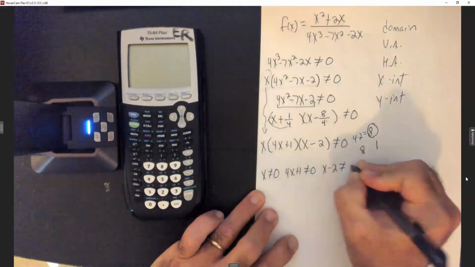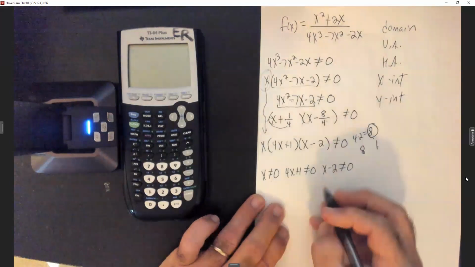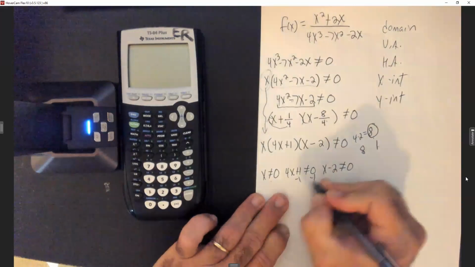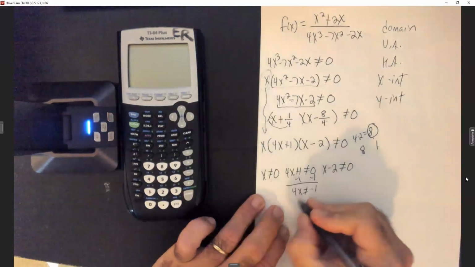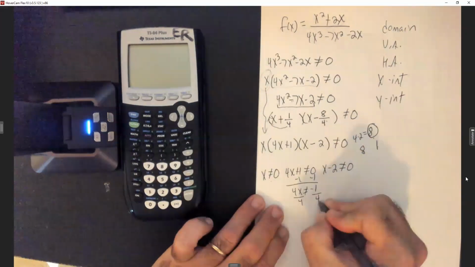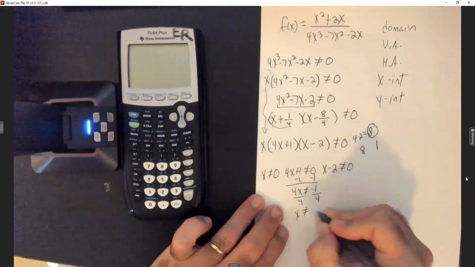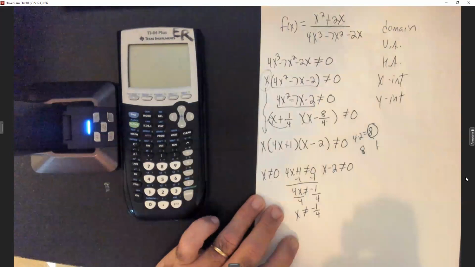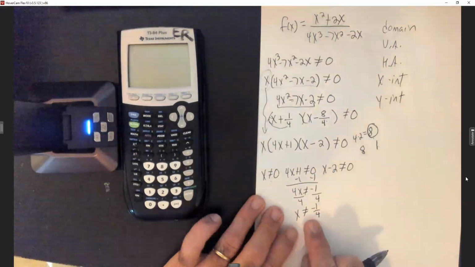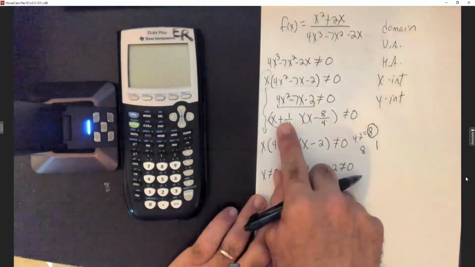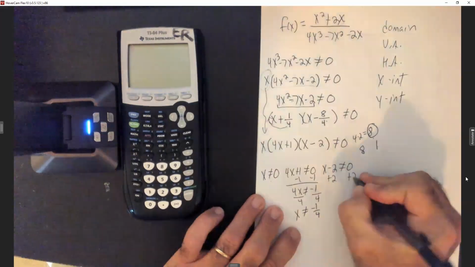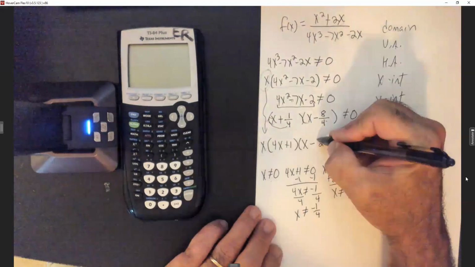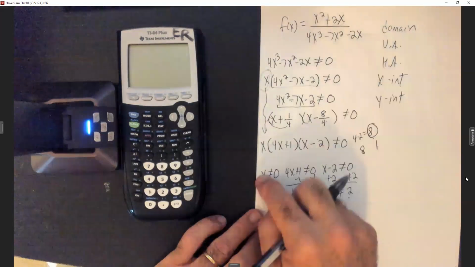And solve. So that one's done. This one you would subtract 1 and then divide by 4, so x is not equal to negative 1/4. Now what's neat, you get a negative 1/4 here. Up here you had a positive 1/4. This factor looks like it's going to give me a positive 2, which up here had a negative 2, and then that's my 0. So the domain has 3 numbers that cannot be in it.